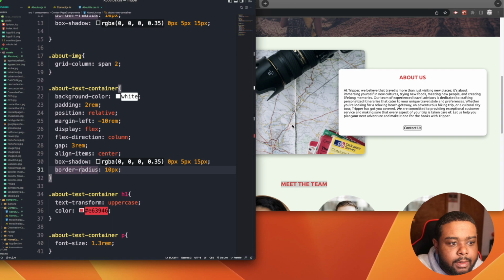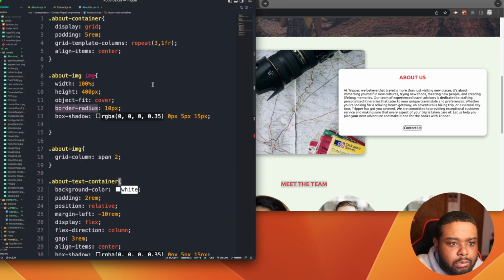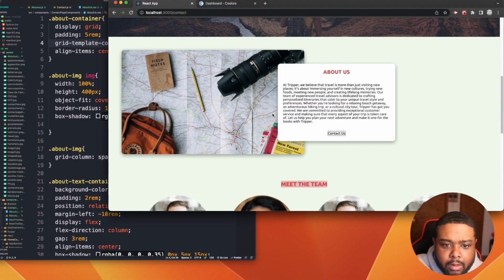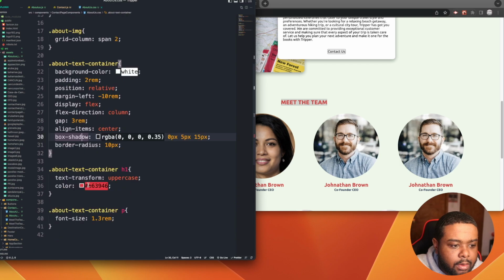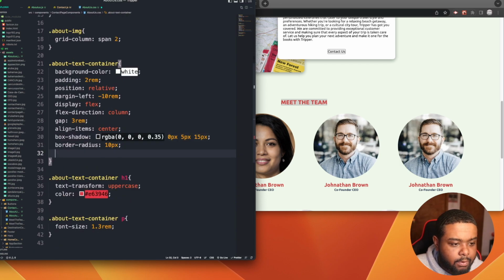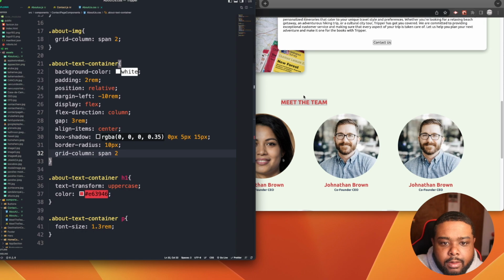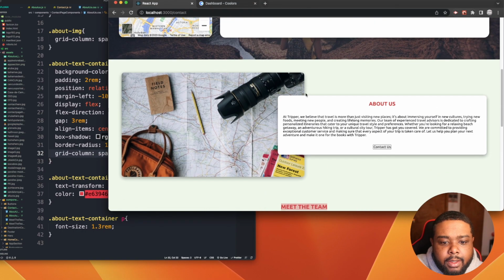Trying to think. Maybe turn this to 4. And then this one. I don't think that's going to look right. Yeah, see, that doesn't really look right. I don't like that.